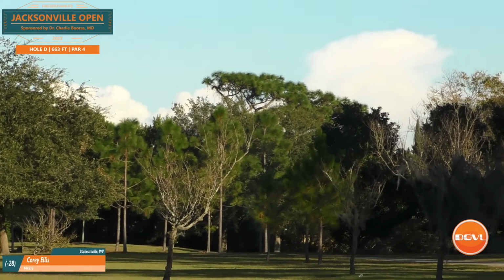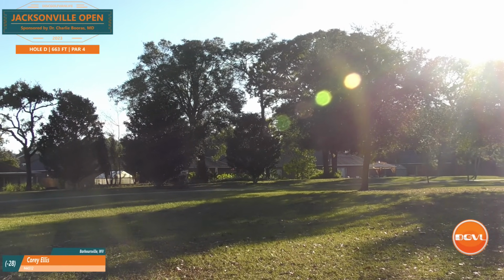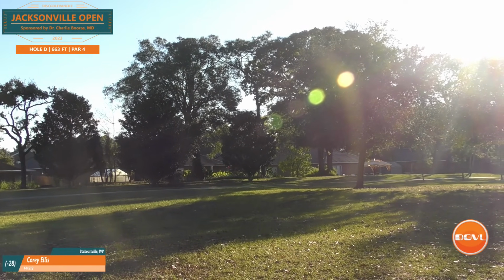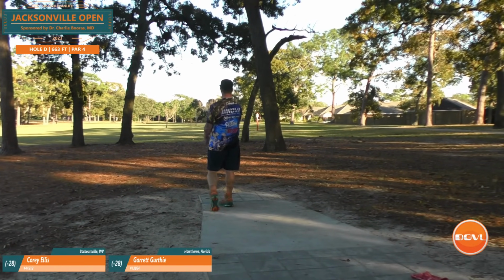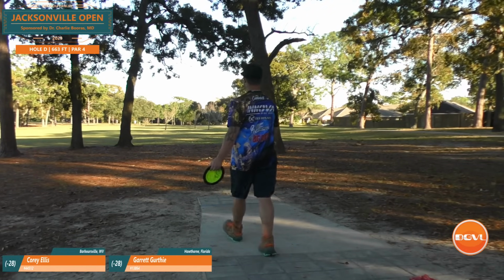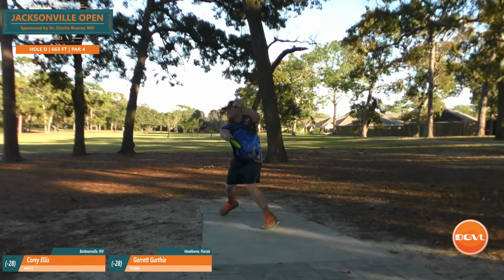Corey's gonna try to get this to hook up. We're gonna hold that one. Corey's in a solid spot. He beat the 2 trees. He's still off to the right side, which is a lot more guarded, but yeah, he beat those trees. If you can beat the trees off the tee box, by all means, that's not a horrible spot. It's just you're kind of flirting with disaster a little bit there as well.